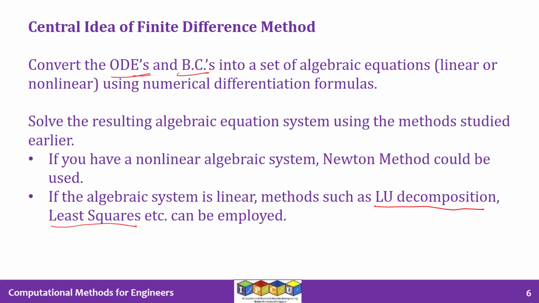Now, if the ODEs and or the boundary conditions are nonlinear, then replacing the derivatives by the finite difference approximations would result in a system of nonlinear algebraic equations. And we know how to solve system of nonlinear algebraic equations because we have studied Newton method already. So whichever way, whether it is linear or nonlinear, we know how to get the solution. Therefore, we can solve boundary value problems very easily and effectively using this idea.